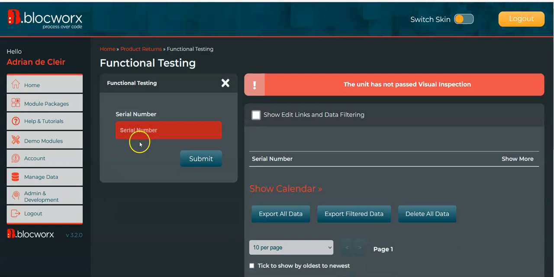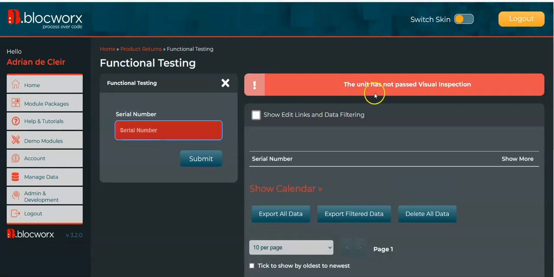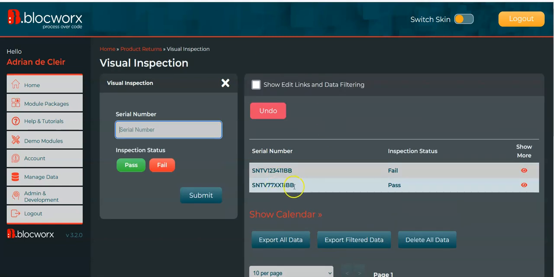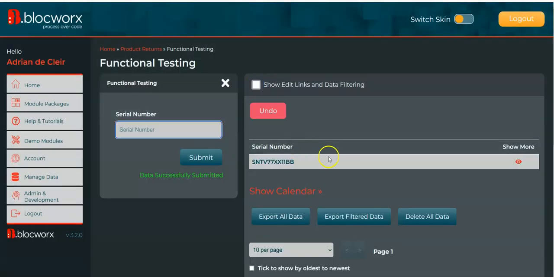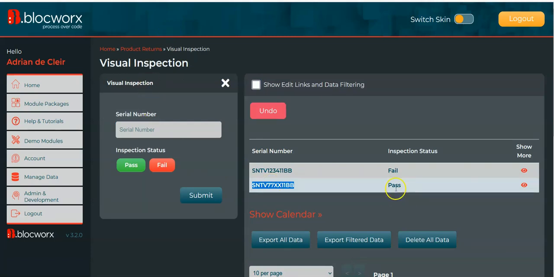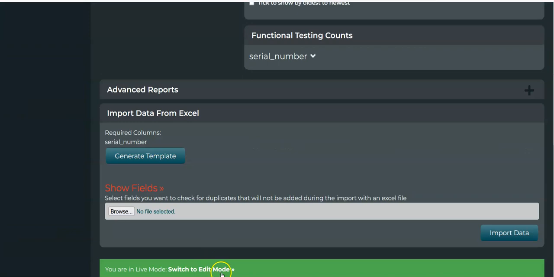And I'll go back to functional testing and hit return. Again, it hasn't passed. However, when we try this one, which is in visual inspection, it's happy and it passes because it found it in visual inspection and it found the inspection status to be pass. So that's what the criteria required.